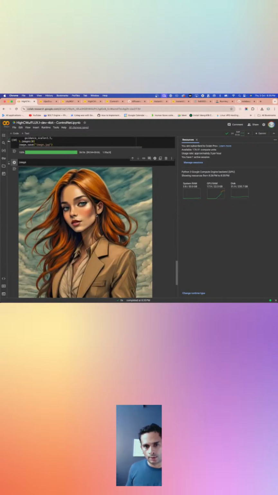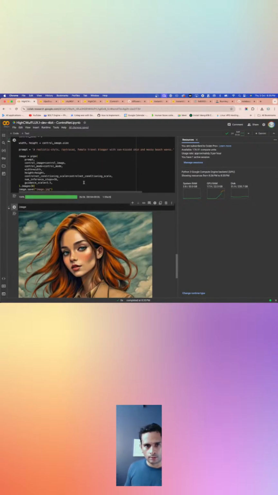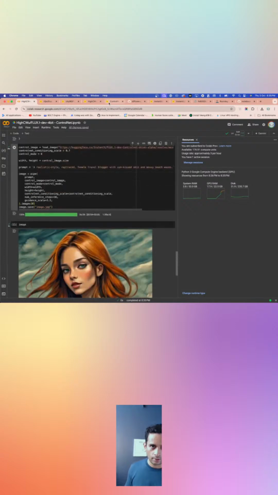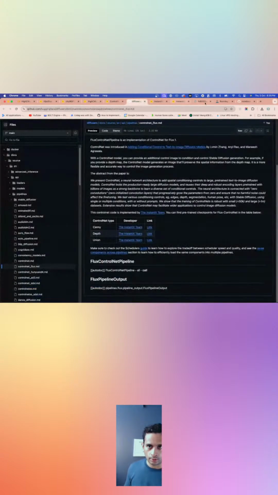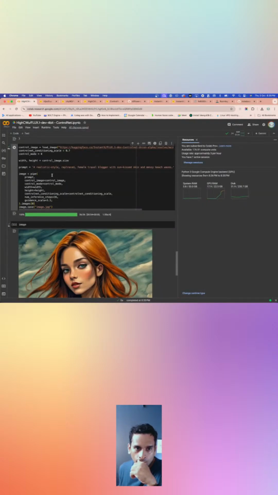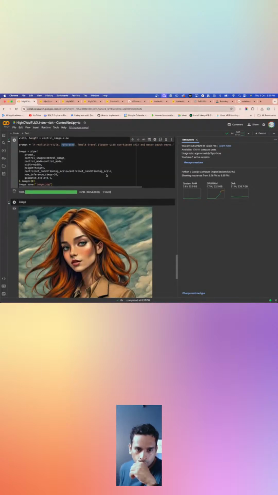Okay, so now you can see that it is doing a bit of a realistic style, ray traced female travel. Let me go back here to see the effect. And if you see, as you get closer and closer, the output becomes very much cartoonish, from realistic to cartoonish. I don't know why it happens, but they say ray traced female blogger, whatever.